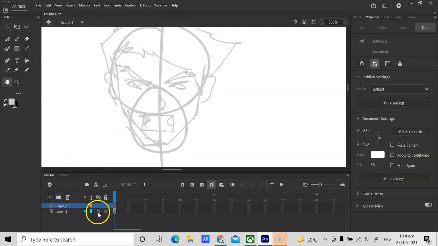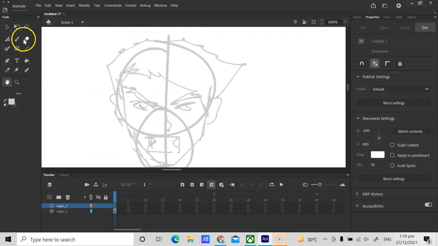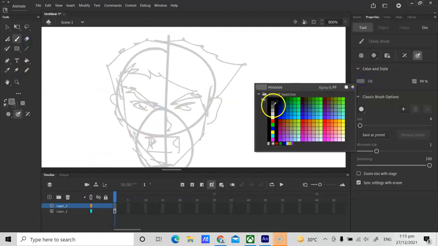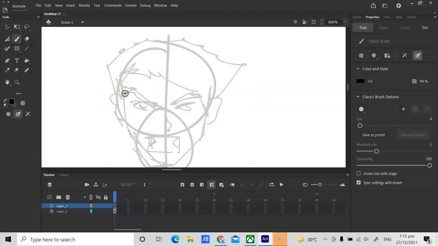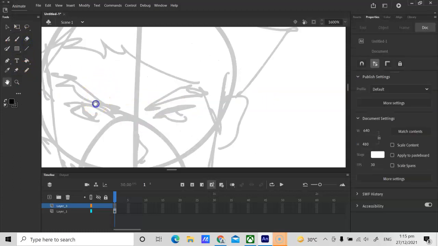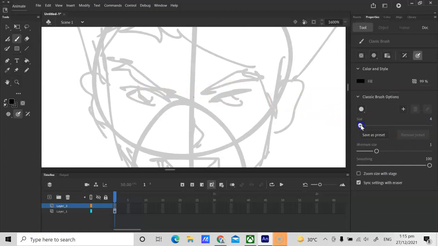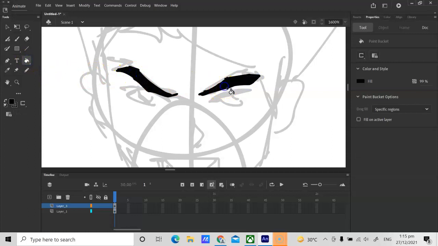Let us add another layer. So the rough drawing guide is at the bottom, and we have here the new layer for the new drawing. Okay, so let us proceed. We'll be using the black color right here. Okay, let us zoom this out, and then use number 6 or 7. Then this is the eyebrow for that. This is the good guy. So you can see the difference later on between the good guy character and the bad guy character.